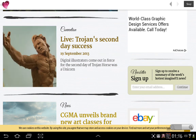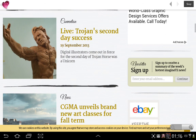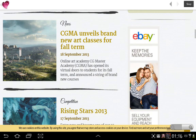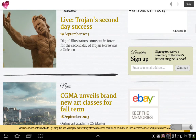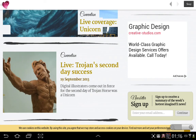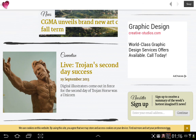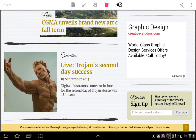Just going to see how it works, because there's no real way of saying how you can capture it. I know you do. Obviously, you've got your screen capture here. Well, I'm not sure if that's how you do it. Oh no, hang on, it's up at the top, you fool. You fool! So just hit snap. Web page ready for my markup, and there we go.